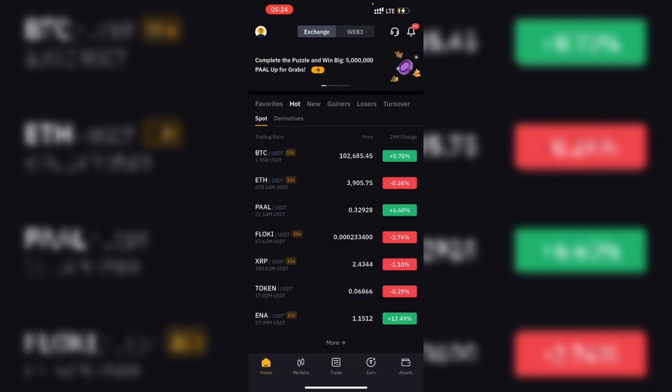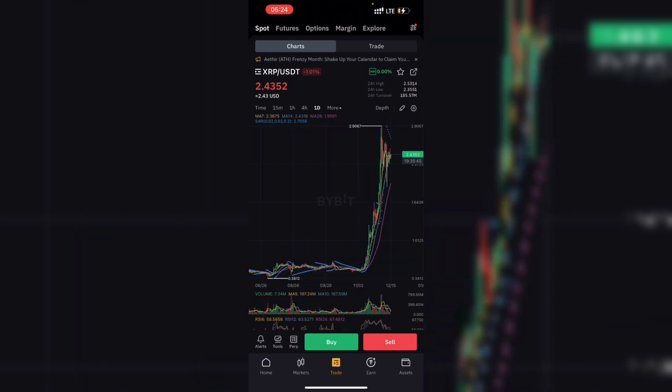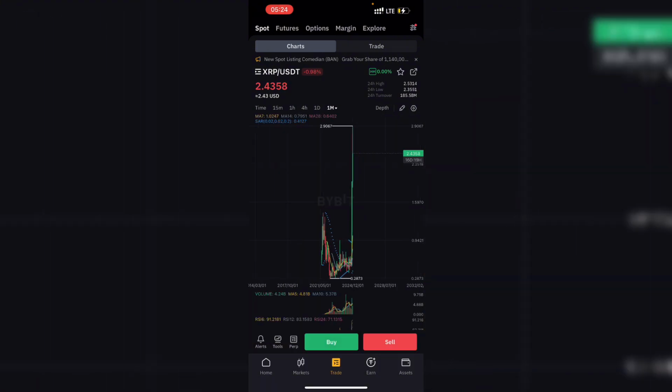So like you can see the retracement for XRP. So I'm very bullish on XRP. See, it has gone up to $2.9 and it just retraced to 2.48. So there's a probability that after this retracement, right, after this consolidation, it will go up right above the $2.90 mark to $3. So for any cryptocurrency that you are interested in, you can just buy, right?